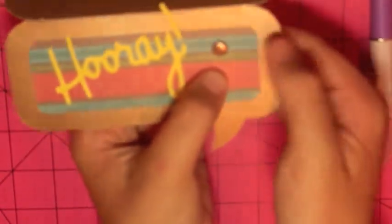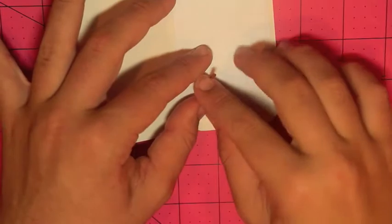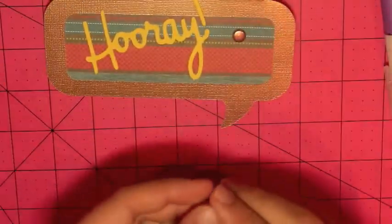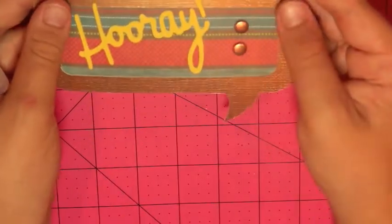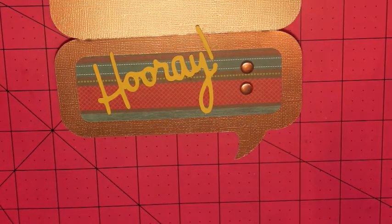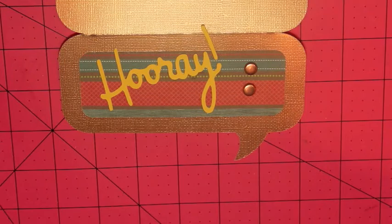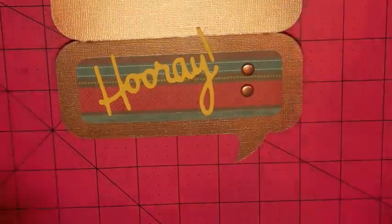Ta-da! It went straight through, which is awesome. And then on the back, just fold these down right here. And that one's folded down, and you have your first brad, and then I'm going to do a second brad right down here. Okay, so I got my second brad right down there, and those brads can really act as buttons or anything really. So here's a super simple card that I think is great for a first beginning Cricut user, and I really think you will enjoy making this as your first card.